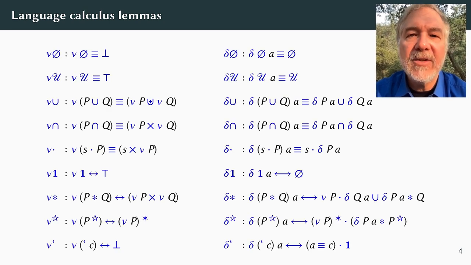The next step in our plan is to identify and prove a collection of lemmas that relate Nu and Delta to the standard language building blocks. The Nu lemmas on the left relate types and are equalities or isomorphisms. The Delta lemmas on the right relate languages and are equalities or extensional isomorphisms. Agda proves the equalities automatically simply by normalization. The others take a bit of effort. All proofs are in the paper's source code.